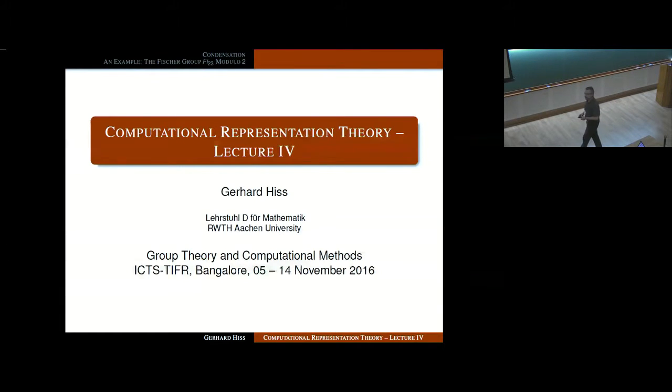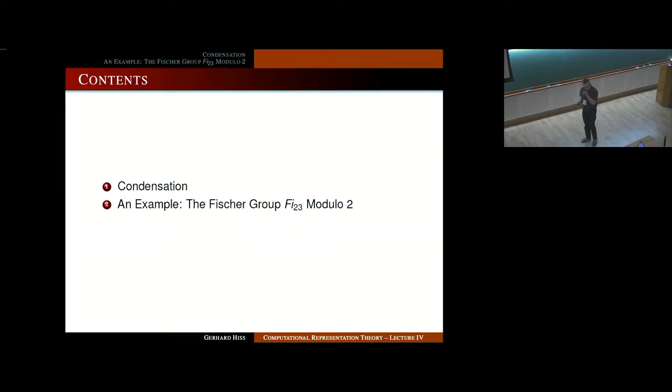All right. Welcome, ladies and gentlemen, to this afternoon lecture, my fourth lecture in the series on computational representation theory. And today I want to tell you what condensation is. This is an enhancement to the MeatAxe. I have talked about the MeatAxe yesterday, and I will give you an example, at least some ideas of how condensation was used to compute the two modular character tables of the Fischer group Fi23.